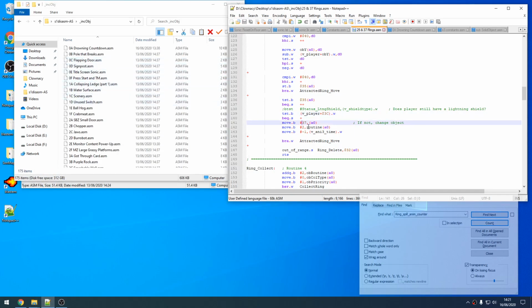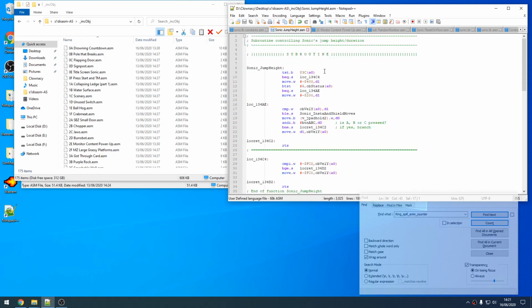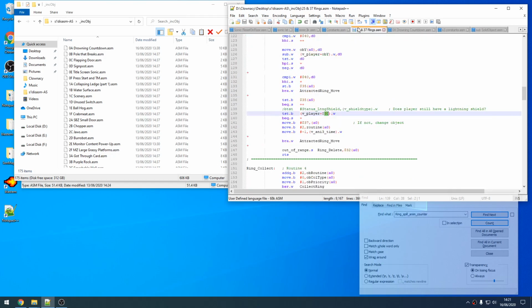Okay, well, first and foremost, that is hexadecimal, not decimal. What? Oh, what can I be doing wrong? Yeah, come on. 3C is the jumping flag, and yet the ring just won't detach.